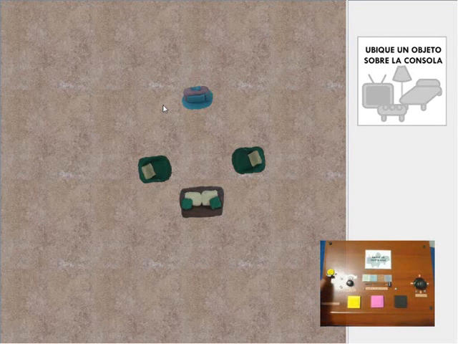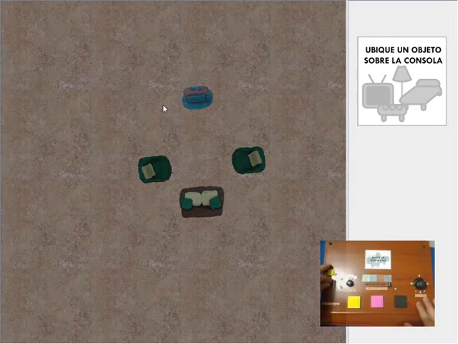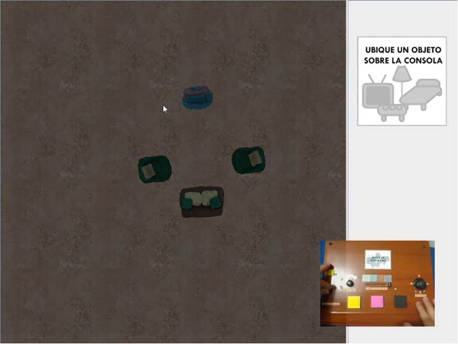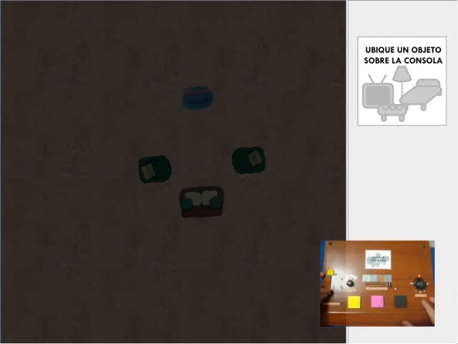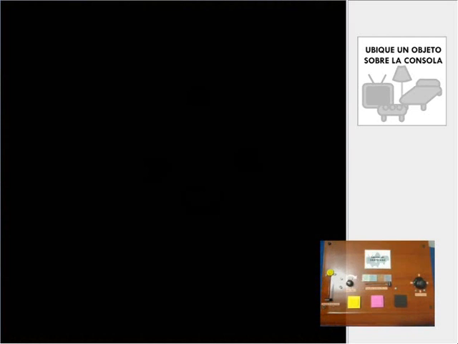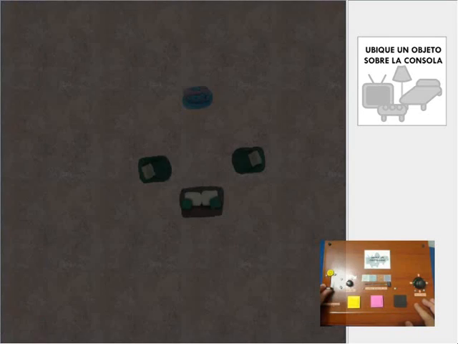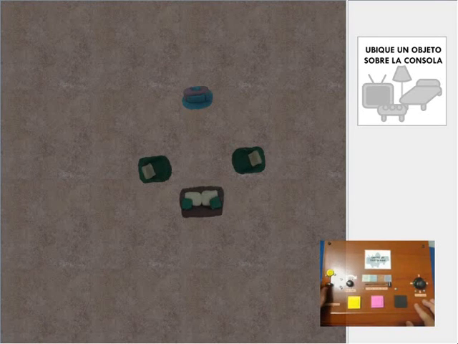Well, here's another cool thing that we have. We can change with this slider the lighting in the room. So let's attenuate a little bit the lighting. Here we can see how the room looks without much light. Let's turn it completely dark. Okay, let's put a little bit of light on it. Okay, this is a cool thing.